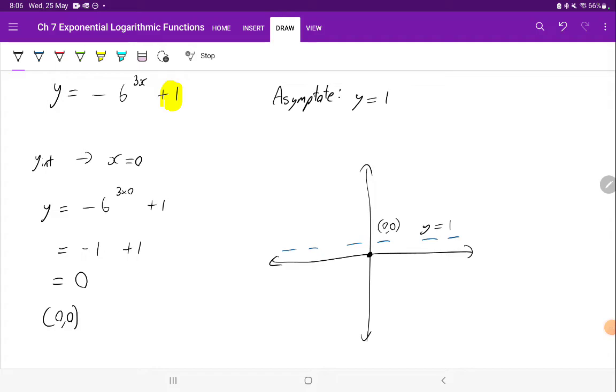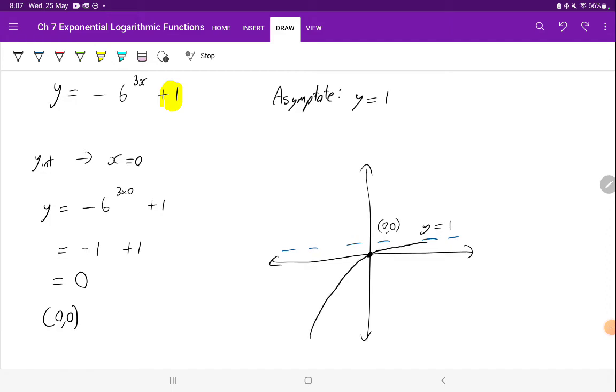Now, obviously it can't be this shape where it goes above the asymptote, for the reason that if it goes above the asymptote, it's definitely not going to hit the point. So it has to have reflected in the x-axis. So if it reflected in the x-axis, it could look like this, or the other option is that it could look like this. Both of those options would be perfectly fine.